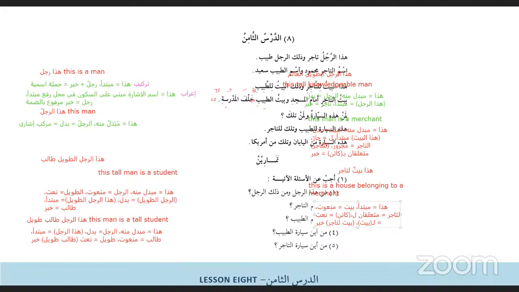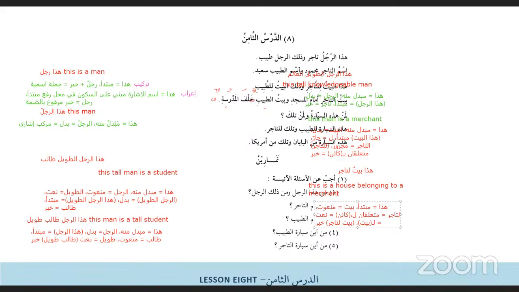So here we go. This is a house. هذا بيت. That would be mubtada and khabar, straightforward. But we got لتاجر, belonging to the tajir. So that would become lam li is jar, tajir is majroor, and then the prepositional phrase will become connected to ka'inun, which forms the nat of bayt. And then the man'ut nat baytun li tajirin will now become the khabar.